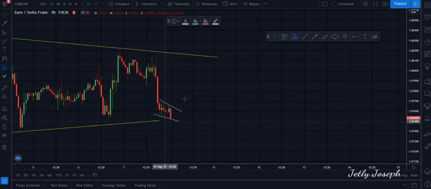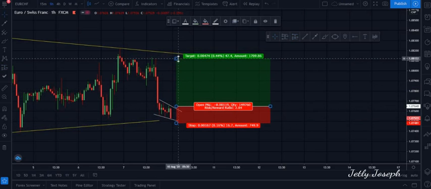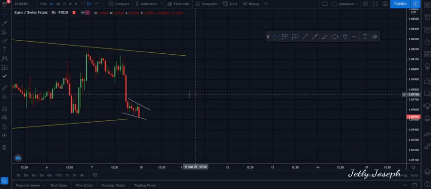That's it. It's just keeping it simple, guys. There's nothing complicated. There's no support resistance line. There's no indicators. Nothing. It's just plain patterns. And this way, you don't really have to be in front of the chart 24/7. That's another good thing. Just once in a while, look at it.